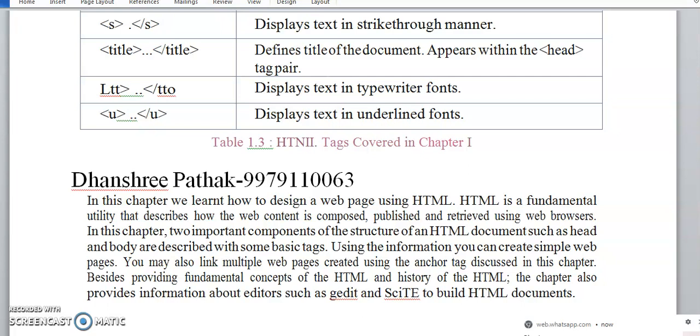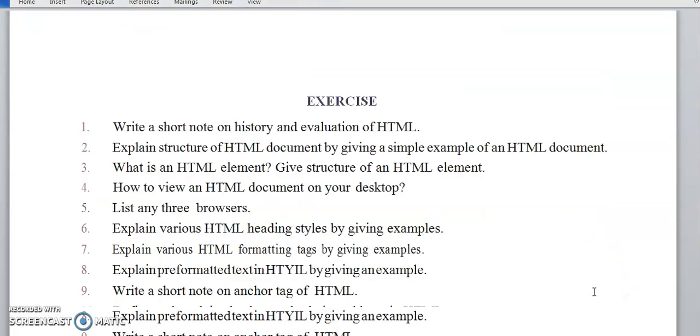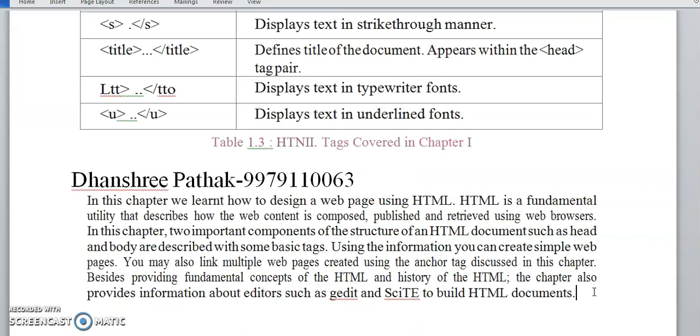Today we will just revise our first chapter and then we will start our new chapter. We completed our first chapter in the last session. We also saw the summary of the first chapter. Today we just revise the summary of the first chapter.